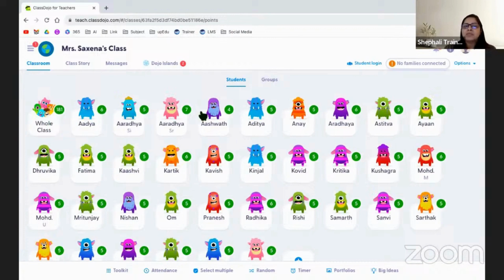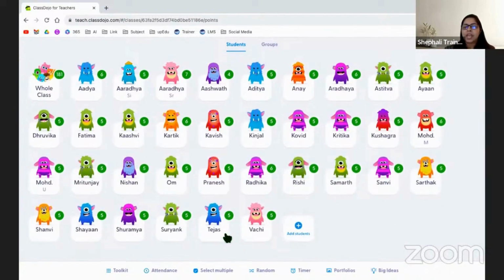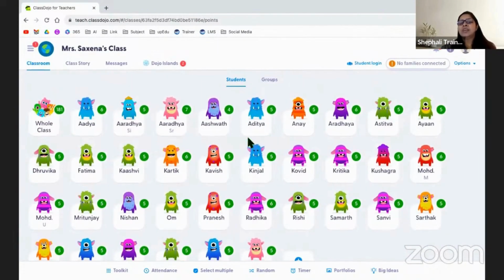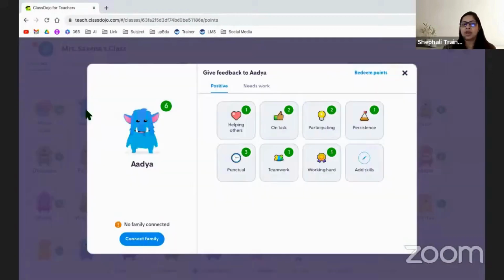Right now, what are these points that are coming up here? These points are the points that I have given. Now, why do you need to give these points? Suppose you are conducting an online activity and this is a platform that you have already opened. And here, when you come, you say, okay, Adya has performed very well in the classroom. I would like to give her points. We'll just click on Adya.